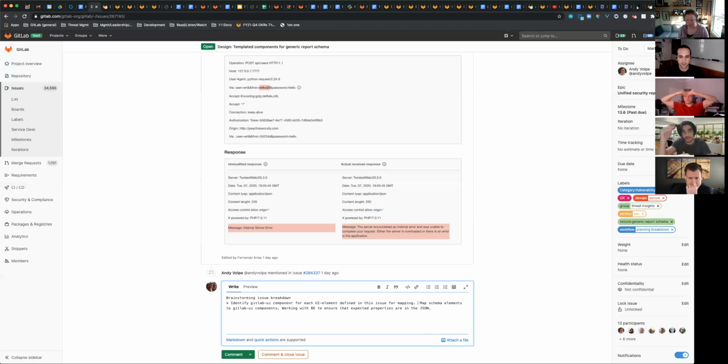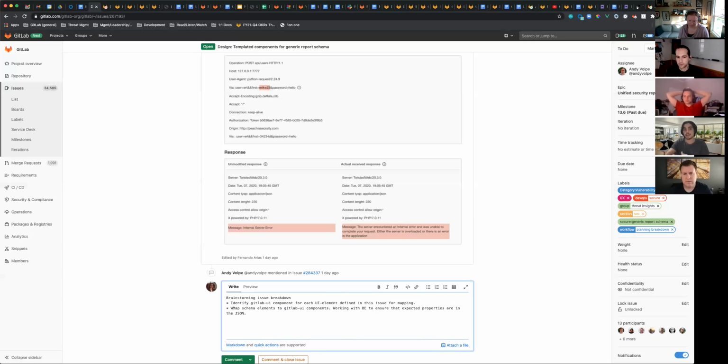The first step would be identifying the components, understanding what we have today, and building the JSON schema according to that. The second step would be to implement those components, the missing ones if we have any, and then create the mapper.